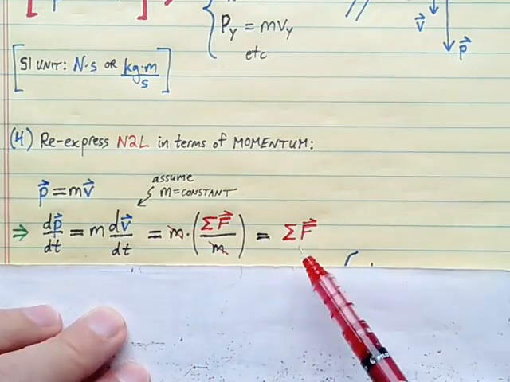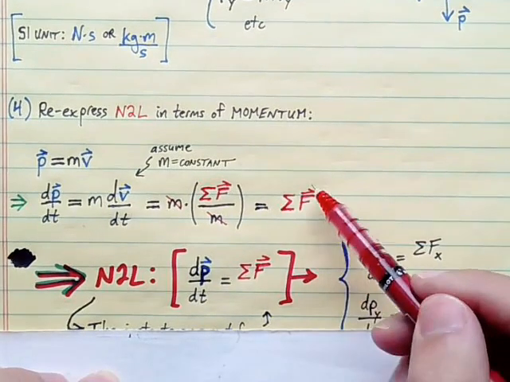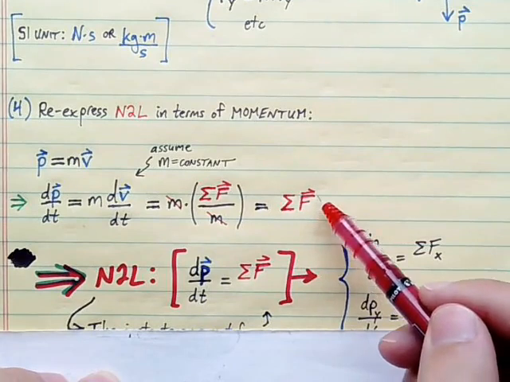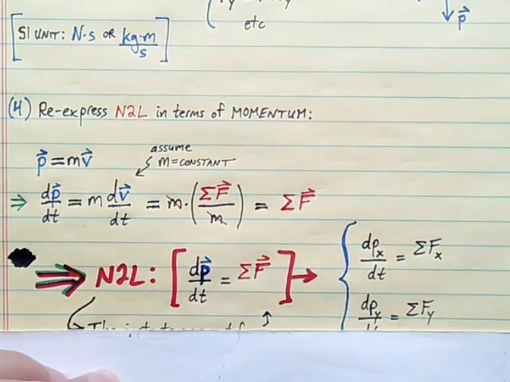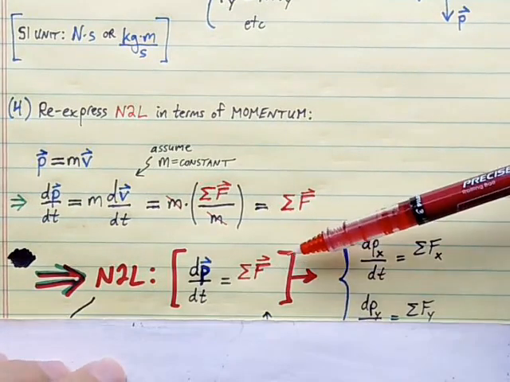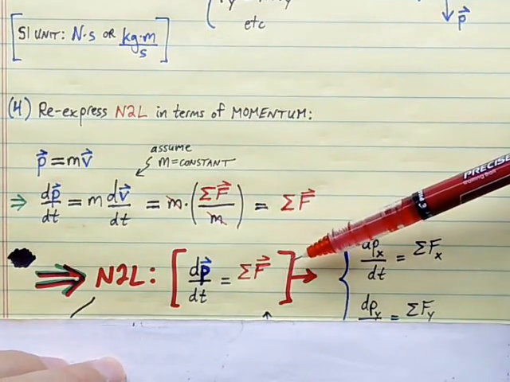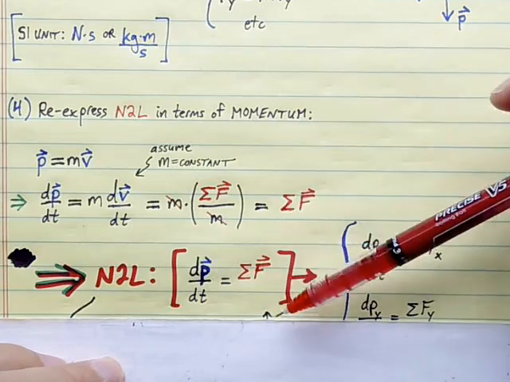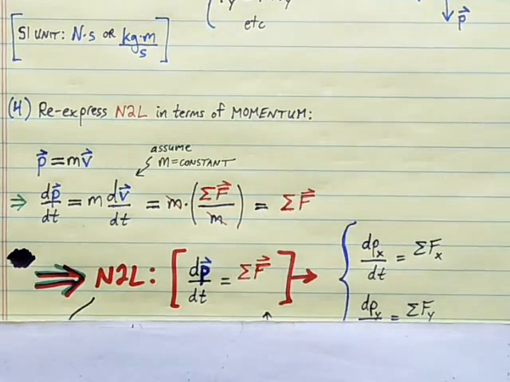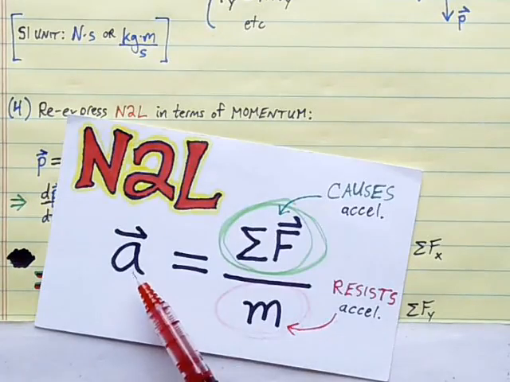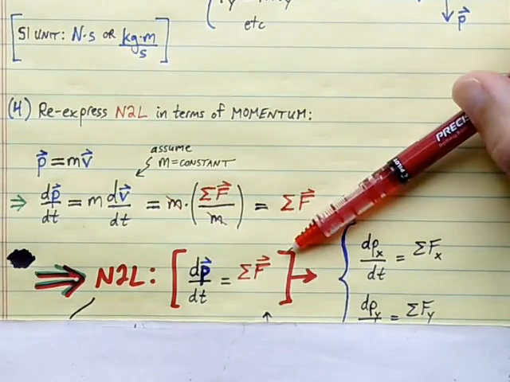So we've used Newton's second law to show that the net force, the instantaneous net force acting on an object, is equal to the instantaneous rate of change of the object's momentum. And this, in fact, is the original way of expressing Newton's second law. This is how Newton himself expressed his equation in terms of momentum. That was the more fundamental quantity to Newton than acceleration. So Newton wouldn't have written it this way. Newton would have written it this way.